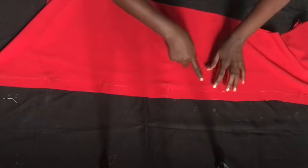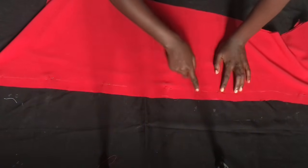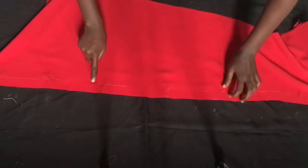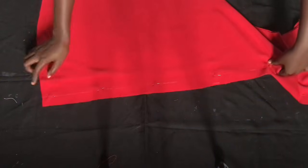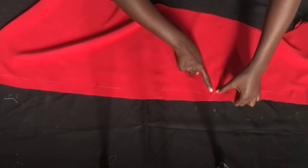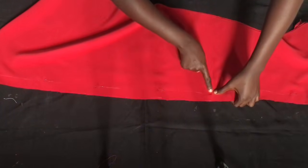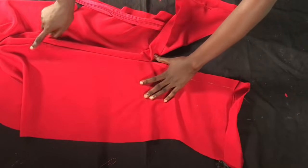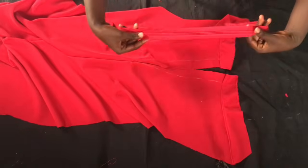Now from this point we have here, I'm going to stitch it all the way to this point here, and this is because we are going to have a slit at this bottom part, so we are not going to stitch this all the way to the very end. So from this point here, we're going to take it all the way to this point. So this is what we have after we were done sewing.